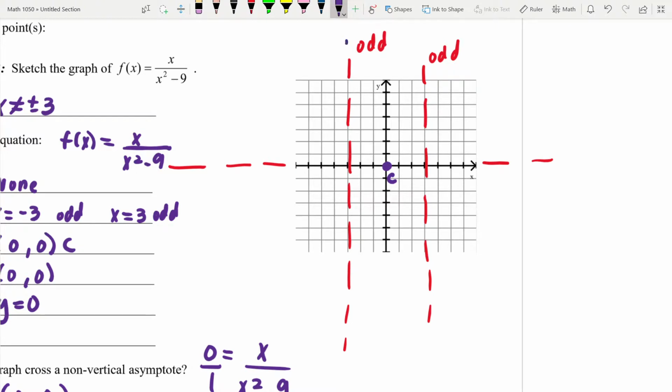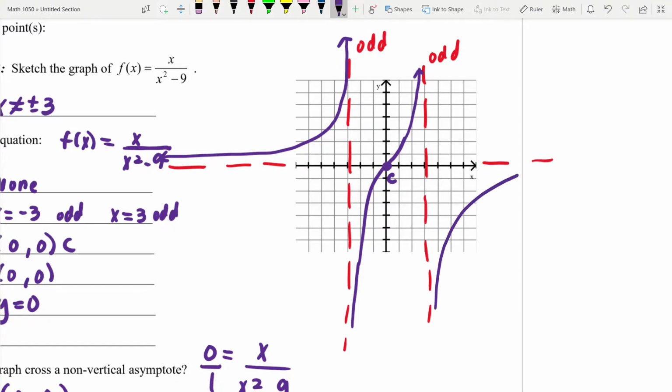Left region up high. Come down. Go to the asymptote. This is odd. If this is up, this must be down. Come up, hit it, cross through. I know I can't swing back down because then I'll touch the x-axis and I can't do it. So this is going to go up. This asymptote is odd. So this side went up, so this side is going to go down. I did not break any rules.